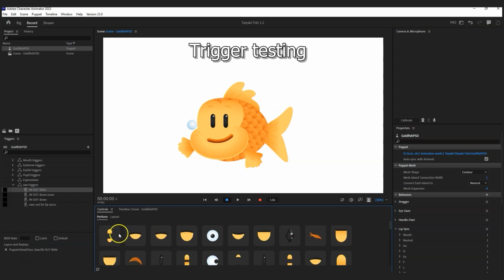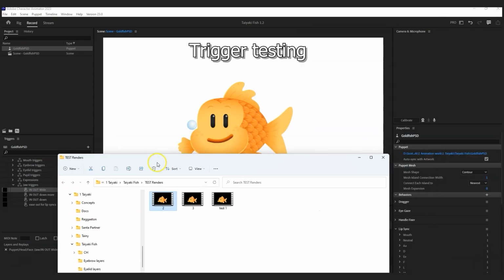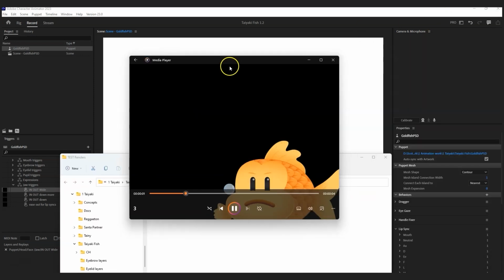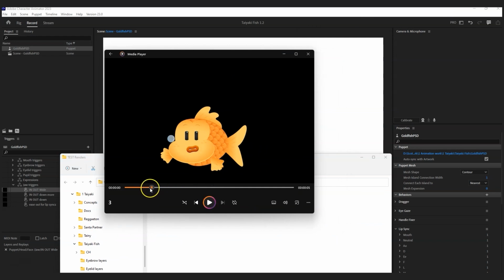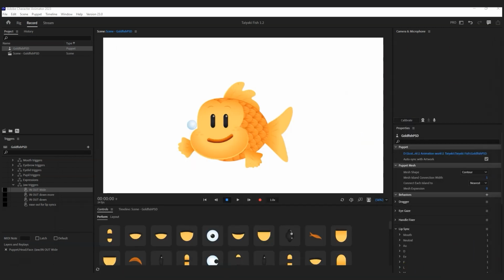So let's have a look at them expressions again. Also, in regards to them eyes, where is it? Get test 3 up. You'll see, as I mentioned, when you render out the character, you're not seeing them outlines. So it is just a zooming in issue. You might be thinking that will be a problem when you go live, but it won't, because I'll make sure that the puppet is properly sized so that that issue doesn't arise. So yeah, just a quick update on that.